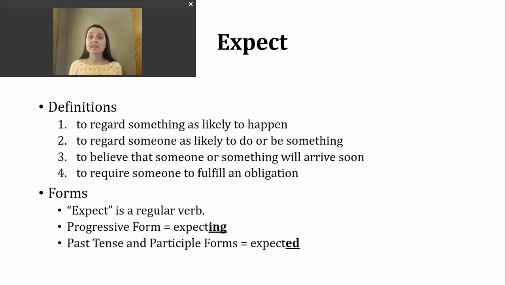The first way this verb expect is used is to mean to regard something as likely to happen. Another way the verb gets used is to mean to regard someone as likely to do something or to be something. A third meaning for this verb expect is to believe that someone or something will arrive soon.